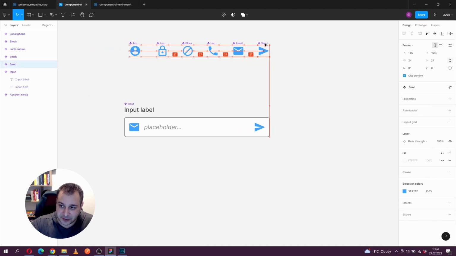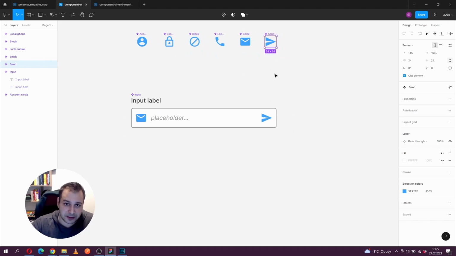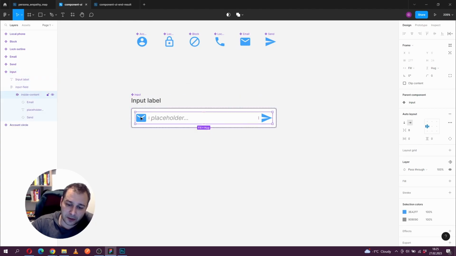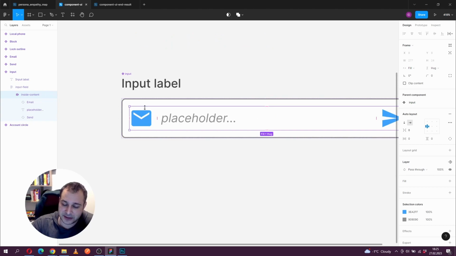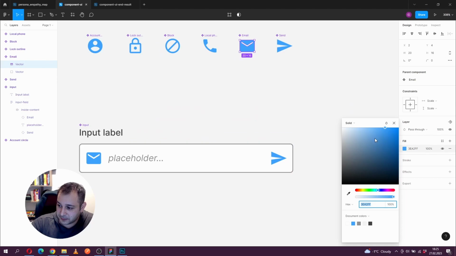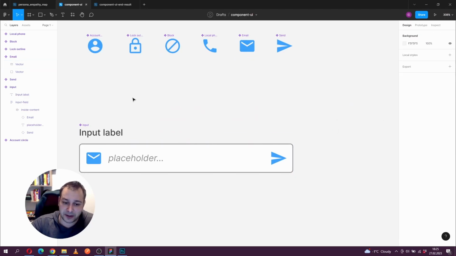And it makes sense, because this newly created component doesn't need nested components. It works with instances of other components. So if I want to change the color over here of this icon, I should edit the parent, just like that. That's just a quick reminder, guys.